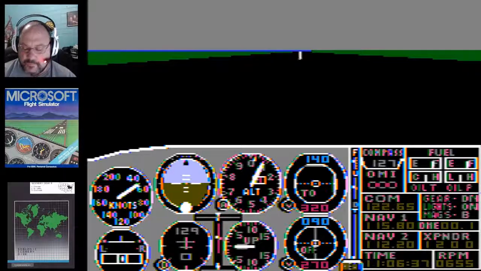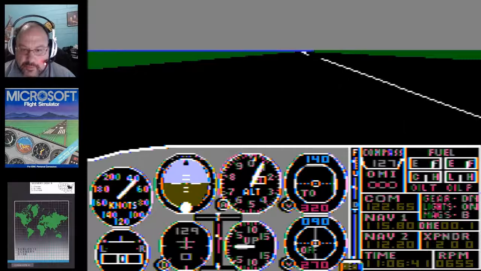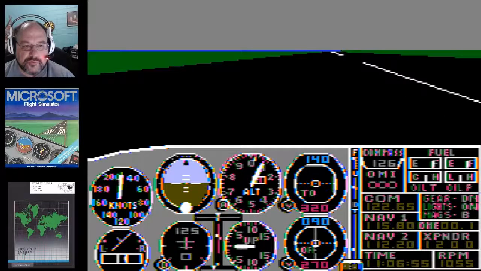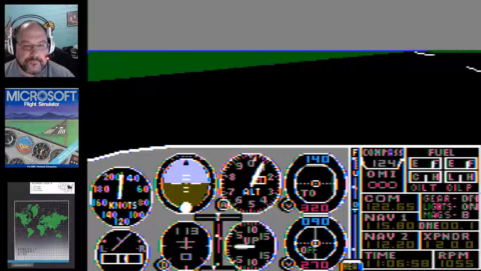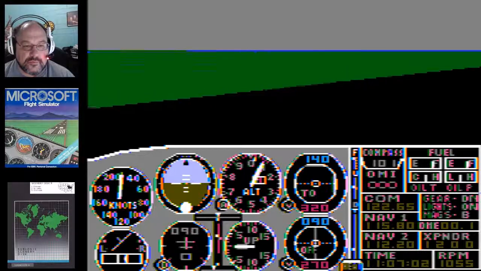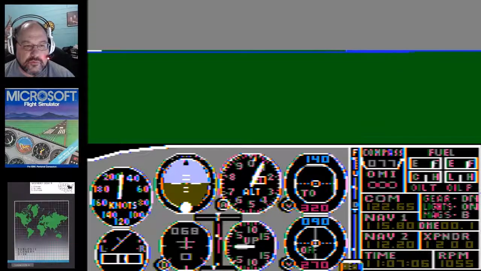There we go. Cut power. Apply our brakes. Yay! Flaps are up. And now, we go ahead and make our way over to the fuel box, and pretend that there are taxiways here.